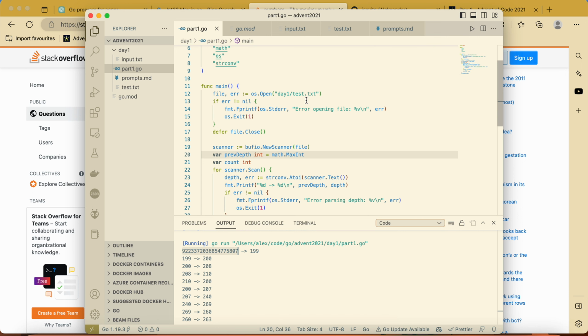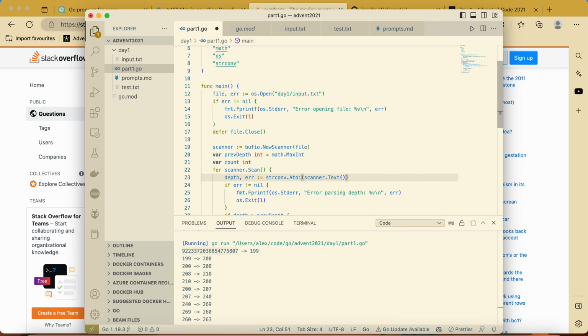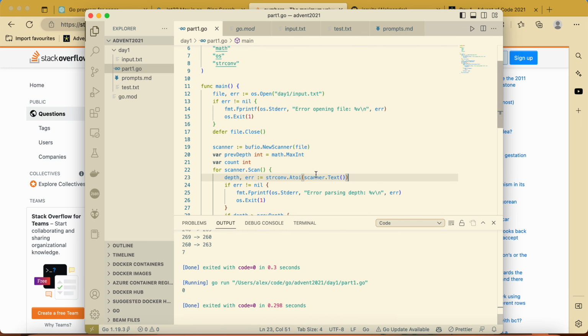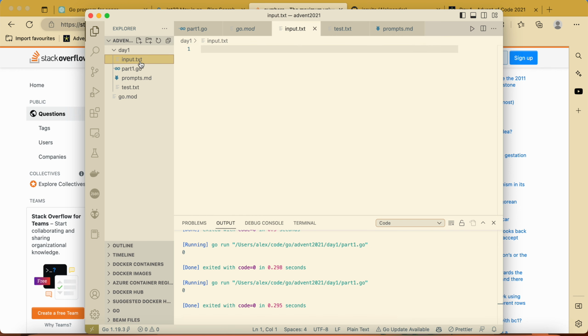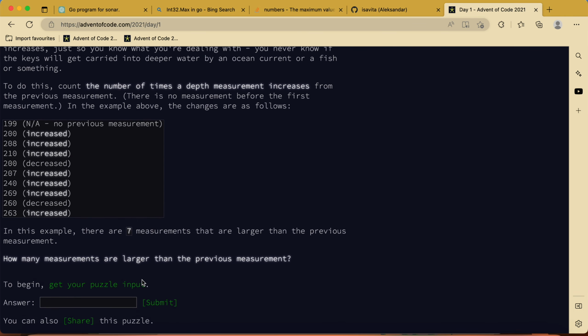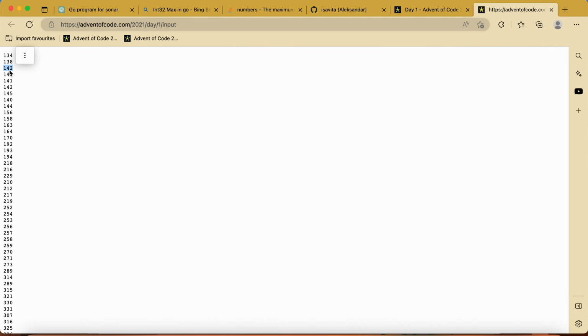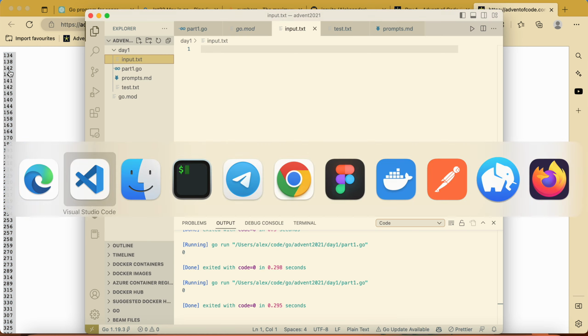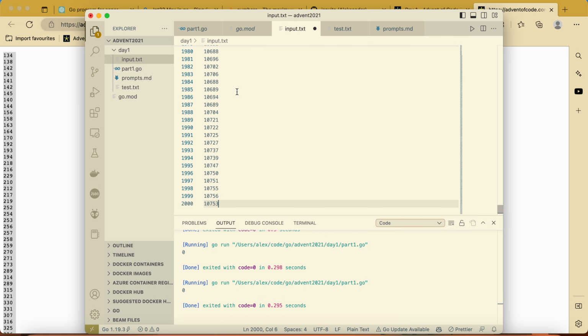Let's go to using our real input and see if it is really working correctly. I'm removing that. And it's getting 0, because we don't have the values. However, here I'm getting my specific values, and I will commit them in my GitHub repository, and you will be able to see it if you want.